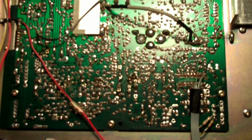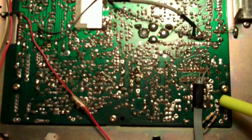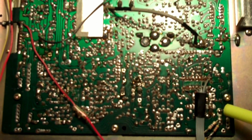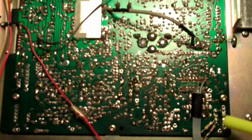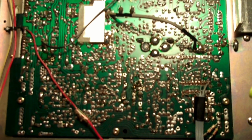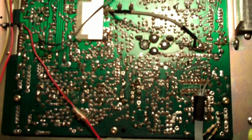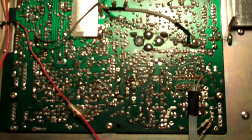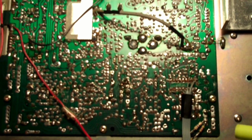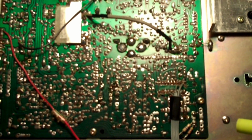Alright, I want to show you where I found a good place for ground for the fan. Initially, if we look in the bottom right hand corner here, I used this spot here for ground. This is close to the PLL chip here. This is a switched ground, and when I used it, there was noise being introduced, and I could hear that in the speaker. So I had to find a good spot where I can get a switched ground and no noise being introduced into the system.